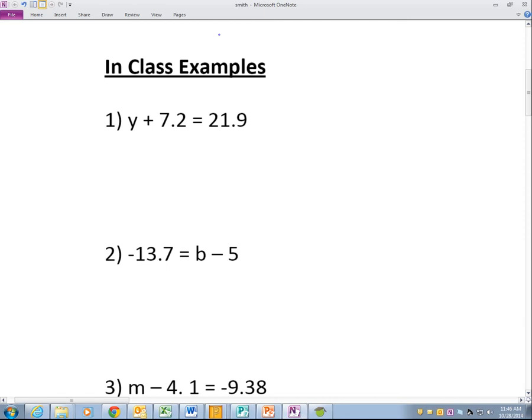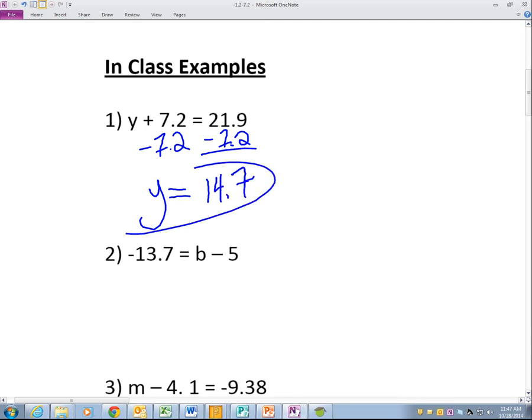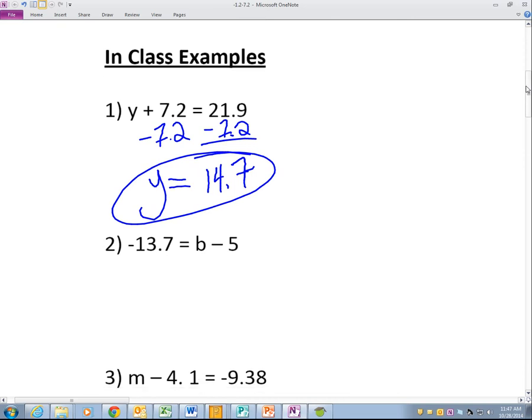Okay, Will, what did I do here? I subtracted 7.2 from 21.9 and did the same for 7.2. Good. Minus 7.2. And because it is a positive that's bigger than the one that's being subtracted, what is my difference going to be, Tyler? 14.7. 14.7 is correct. Good. Now for number 2, I'm going to walk you through this one.